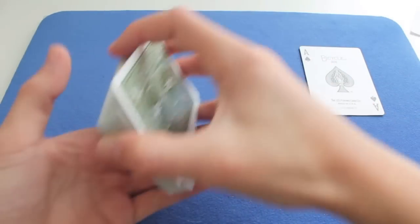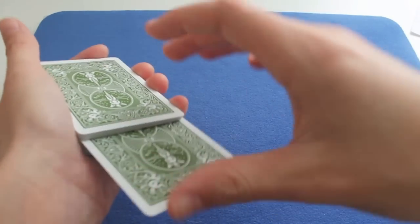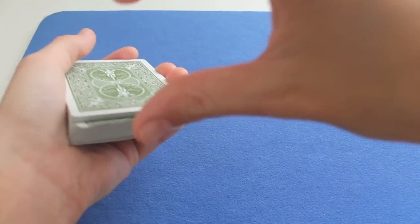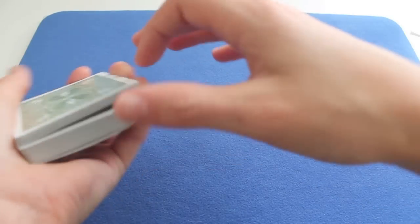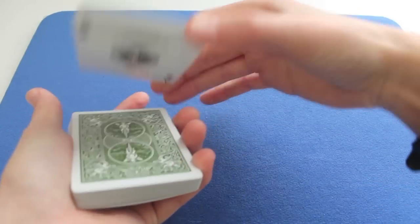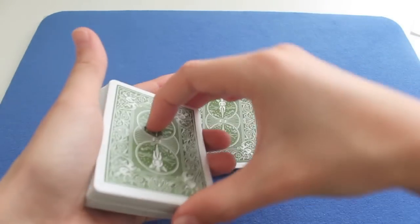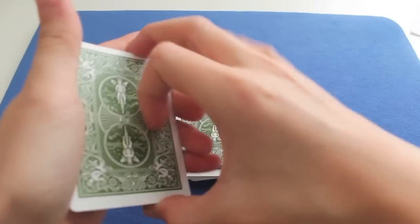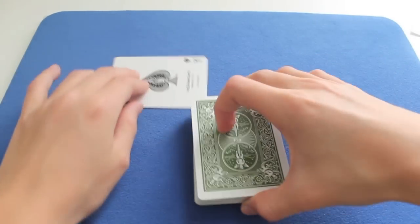If you want to control the card to the bottom, put the Ace of Spades near the top in the deck. You push it in by pushing up, like for the double undercut. You catch your pinky, and first you put the pinky part with the Ace of Spades on the bottom on the table. And then you do as many cards as you want. And now look — the Ace of Spades is at the bottom.